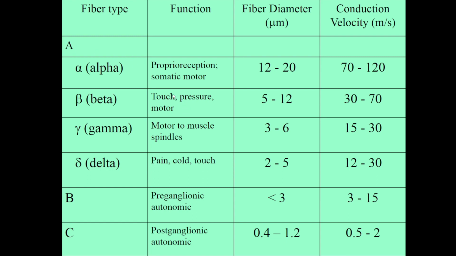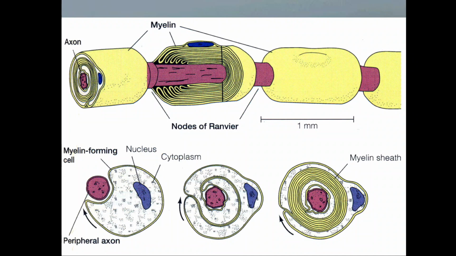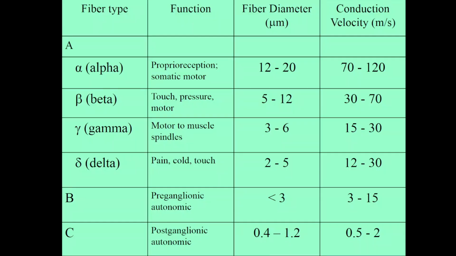So based on myelination and thickness, the conduction velocity will increase. First of all, the fiber size, the diameter, thickness. Increasing the diameter of a nerve fiber results in decreased internal resistance. Myelination: the myelin, as you know, acts as an insulator and increases conduction velocity. So, thick and myelinated fibers will conduct nerve impulses much faster than thin and unmyelinated fibers.